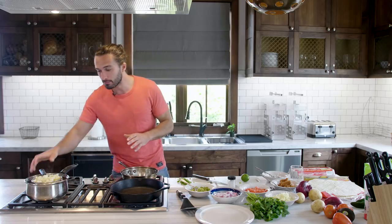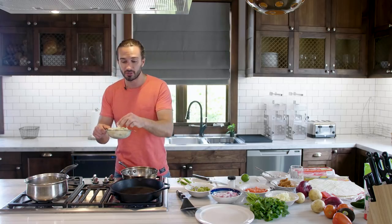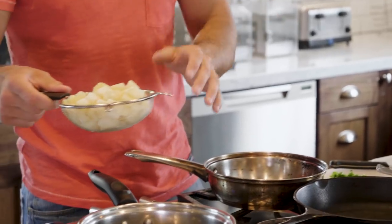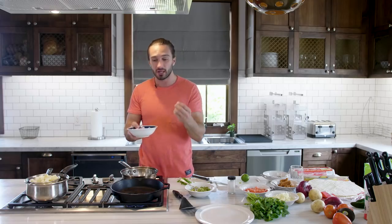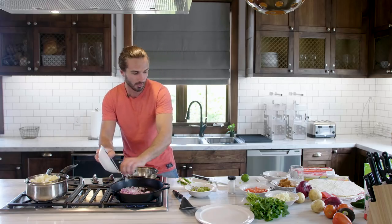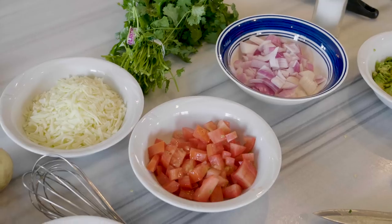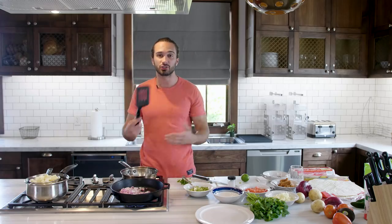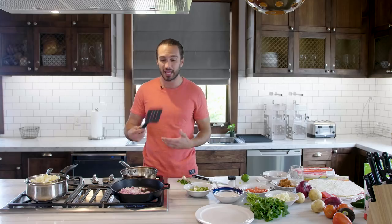First things first, I've boiled some potatoes. I didn't even peel them — you can throw them in the microwave just to soften them up, or boil in hot water for about five to six minutes. I've got some red onions chopped up nice and finely. With these kind of burritos you can literally put anything you want in there. I'm going to be using some scrambled eggs, cheese, tomatoes, some avocado — but ultimately it's build your own. You can throw some bacon or ham in there too.